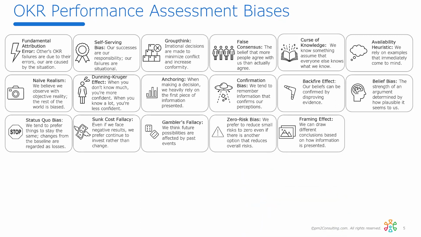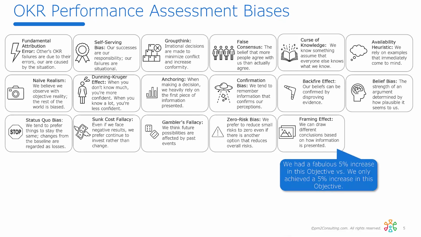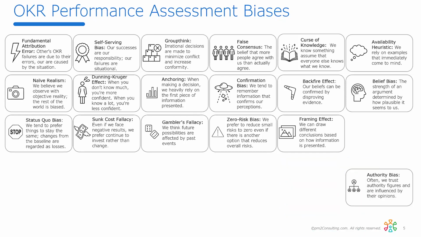Framing effect, where we end up drawing conclusions based on how information is presented. So, for example, if I said we've got an incredible 5% increase in this objective, that sounds very positive. But I could have said the same thing. We only achieved a 5% increase in this objective. Now it seems like that was a negative thing, that I only achieved 5%. So based on how it's presented or framed, I come to different conclusions.